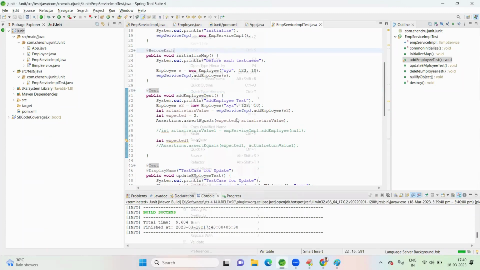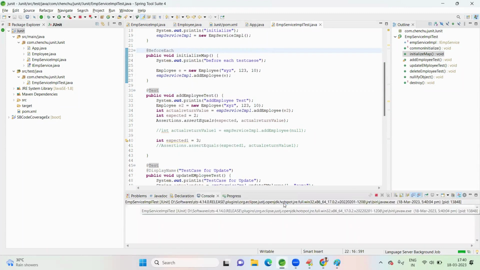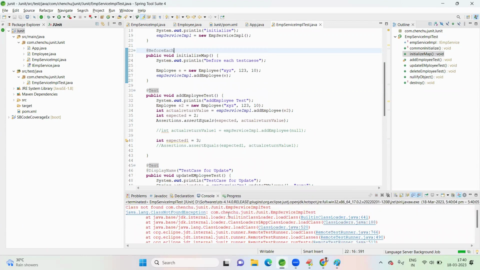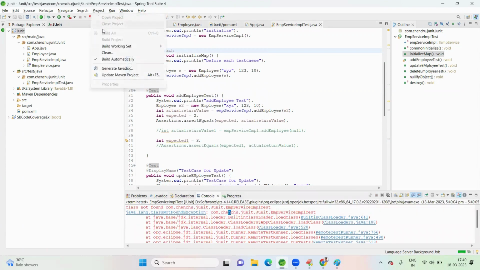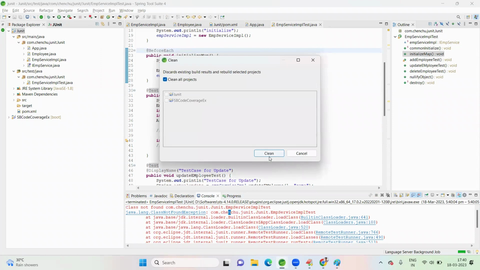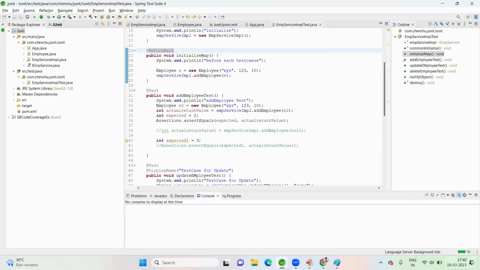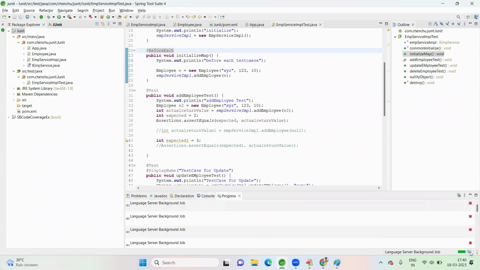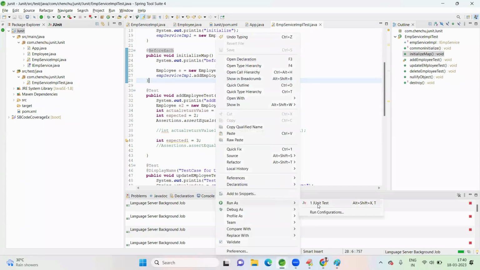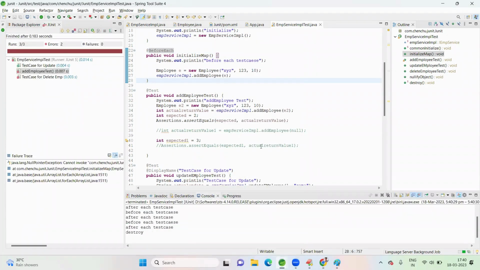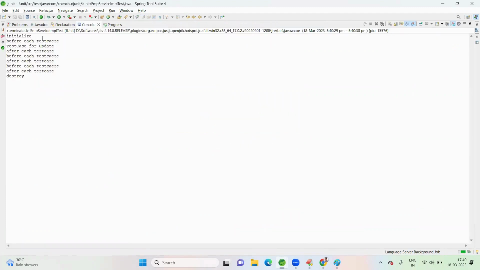Build success. Now run again. Some project building issue, I'm checking that. Clean build. Okay, I got a console now. Test case for update, and after test case. Okay, somehow SOPs are not printing.